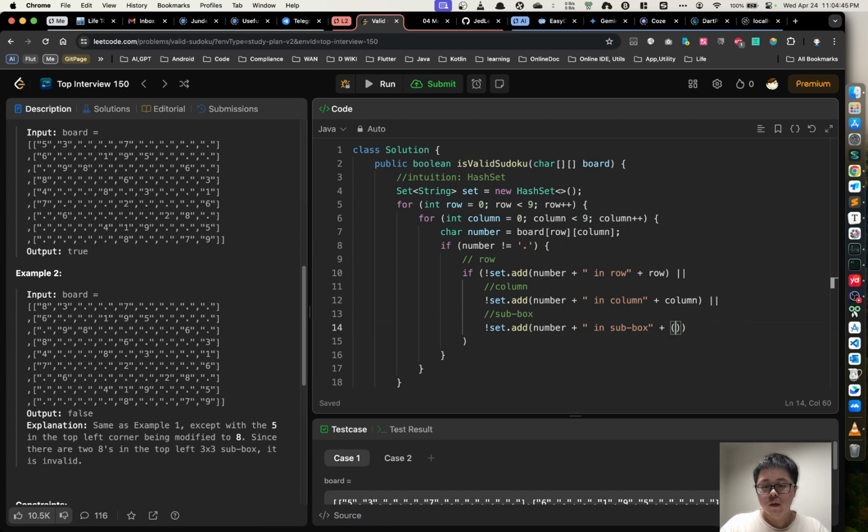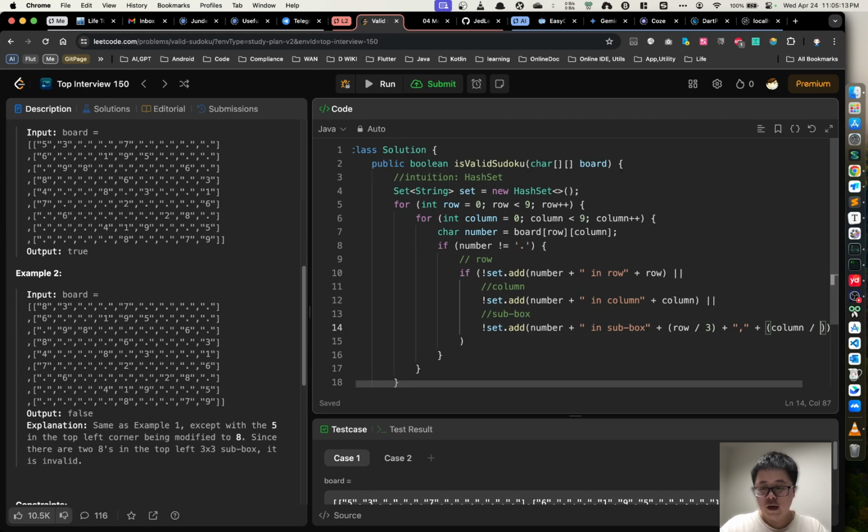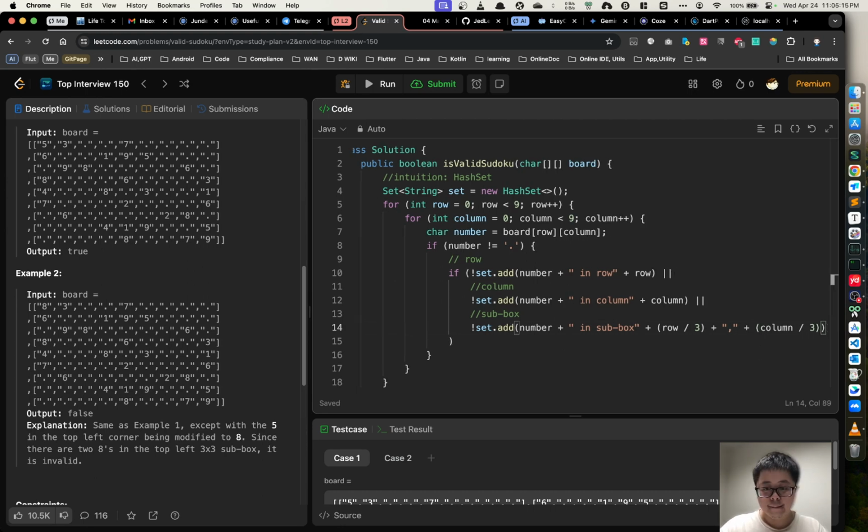And we have to divide by 3 to get its corresponding xy coordinate, and row divided by 3 is the x coordinate, plus a comma to separate the x and y coordinates. And we have to add column divided by 3 to get the y coordinate. And then, if the overall expression is true, which means we found a duplicate number, we just return false.